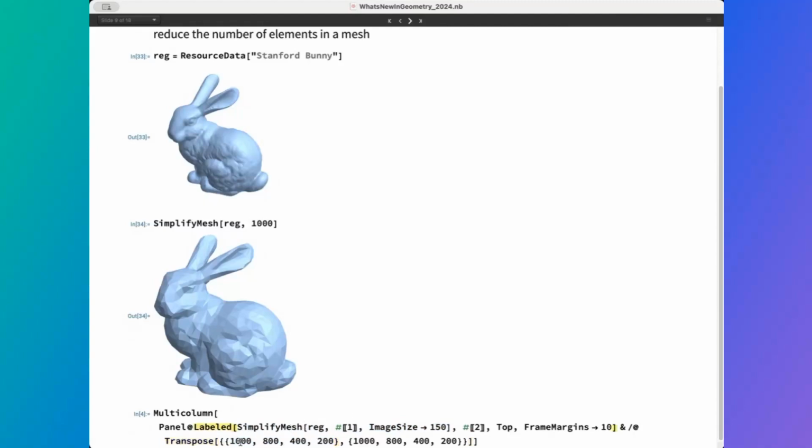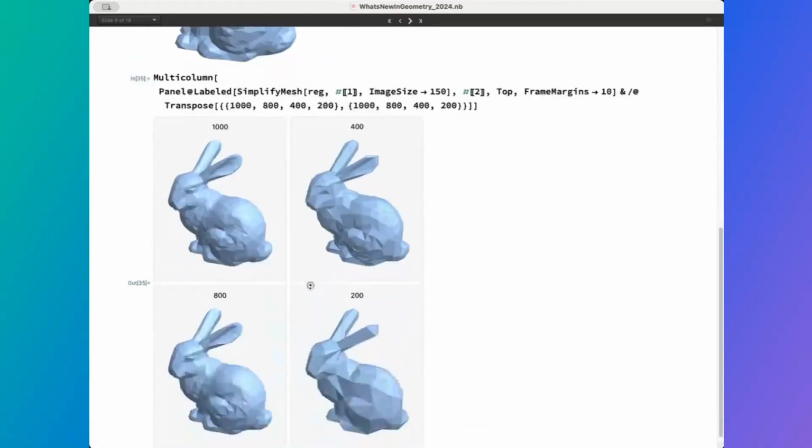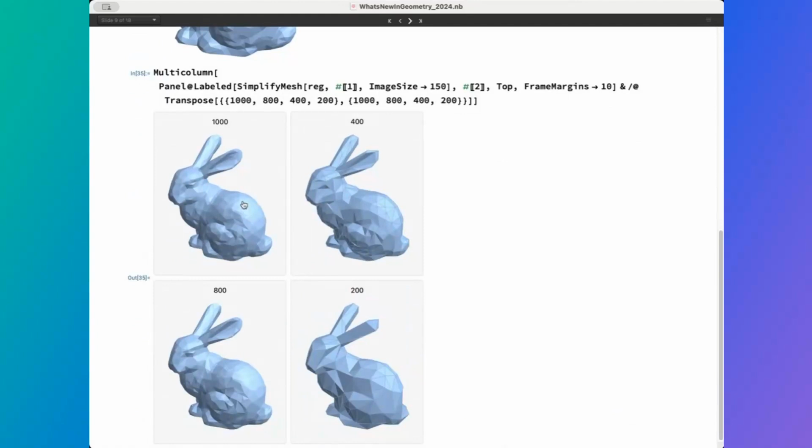So here are four different steps: 1,800, 400, 200. If you check it, you can see the different simplifications here. This is much simpler than the original input, but it's still maintaining the shape.